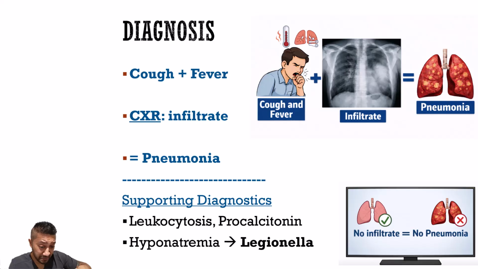Now, real talk, this is very different from clinical practice because about 50% of patients who have pneumonia will have a normal chest x-ray and only have that confirmation when they get a CAT scan of their chest. But that is just too complicated for the boards, so you don't have to fret about that for now. Instead, just store that in the back of your head for when you're out there practicing.